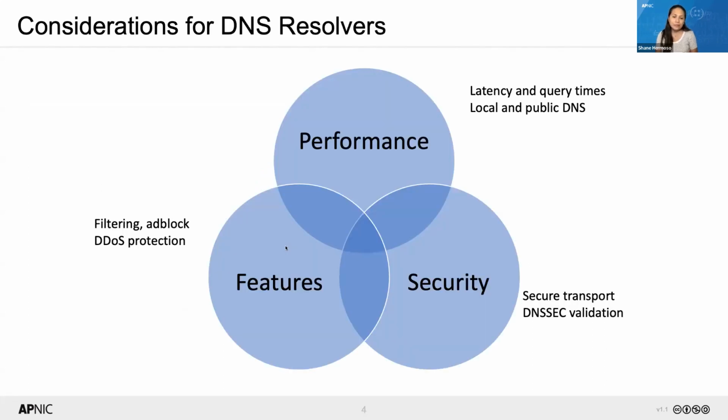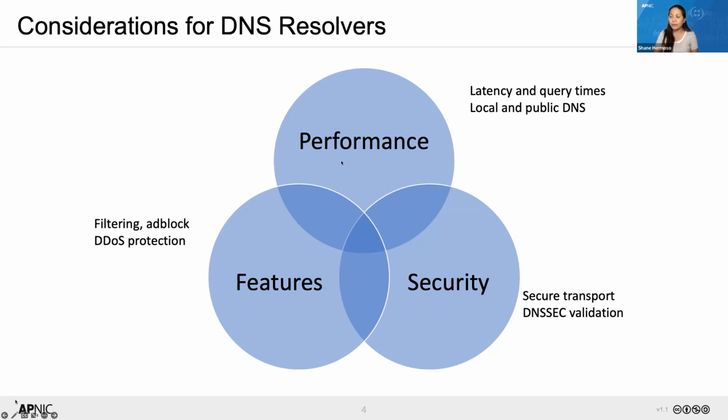So what are the different considerations that you need to think of? This is not an exhaustive list. This is actually based on a presentation that I made in one of the NOGs, but this is a good start. If you're going to operate a DNS resolver and you're offering this to your customers and clients, please try to look at these different considerations.